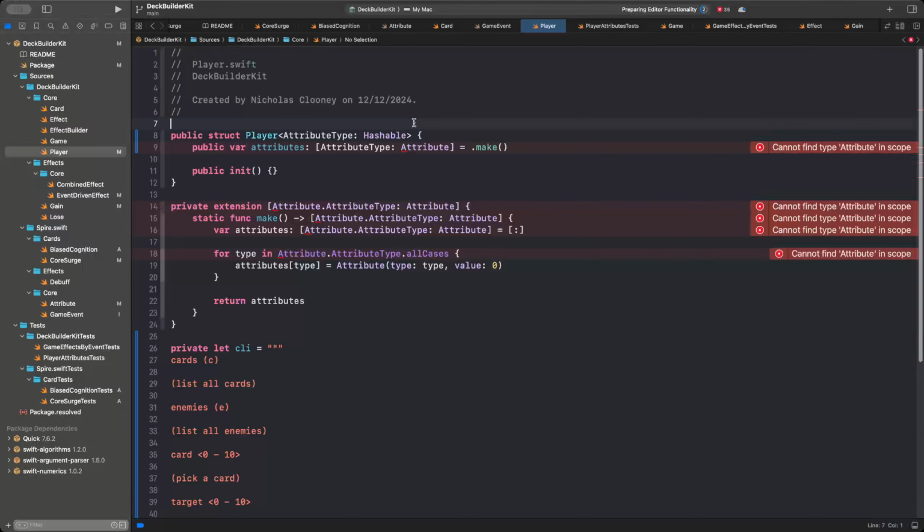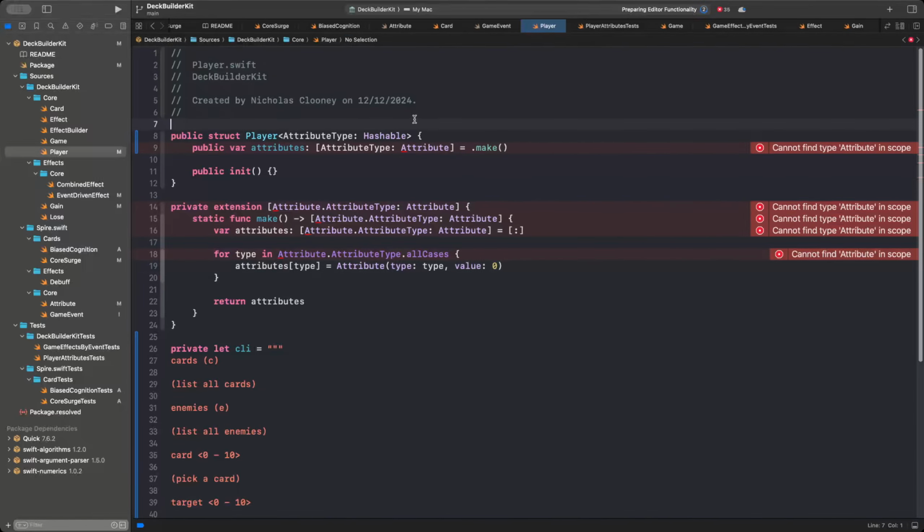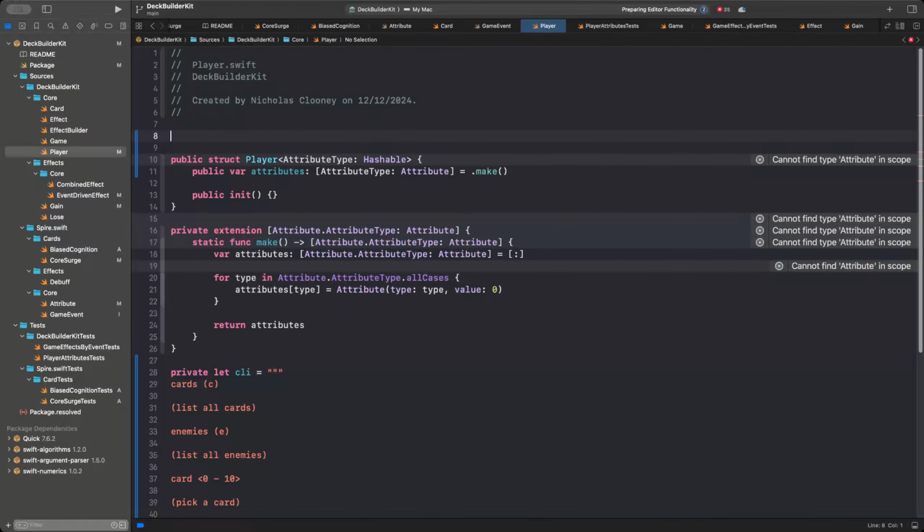Is there a protocol that says something can be publicly initialized? Oh, interesting. I just need a default initializer. Attributes type, and then it takes the type. Attribute interface.